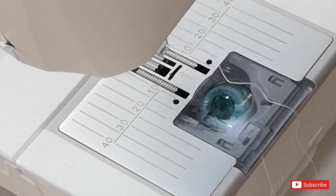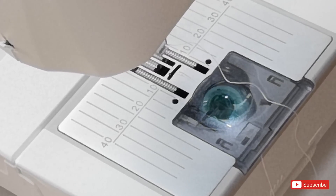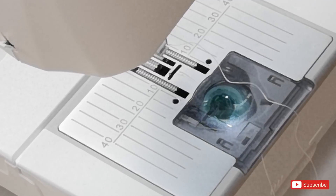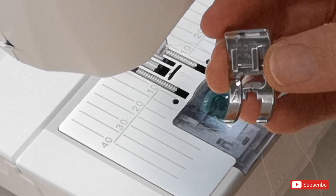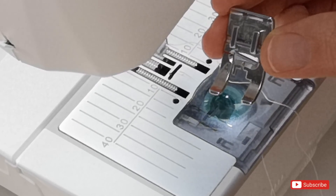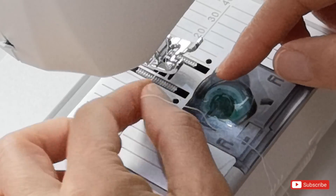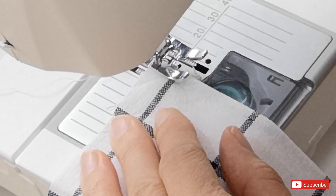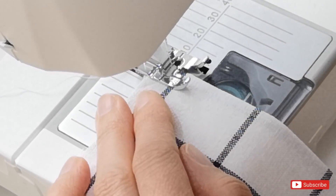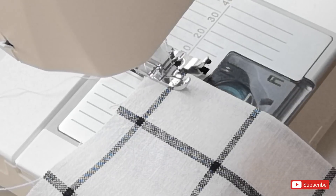We're finally going to do some sewing. I've got my machine threaded with white thread, an 80 needle, and my stitch length set to 3 just while I'm doing the top stitching. I won't continue with that for stitching the garment together, but for top stitching I feel a stitch length of 3 is nice and doesn't allow the fabric to pull. On my presser foot there are various notches and I'm going to choose one as my guide to run the fabric alongside for a really straight line.